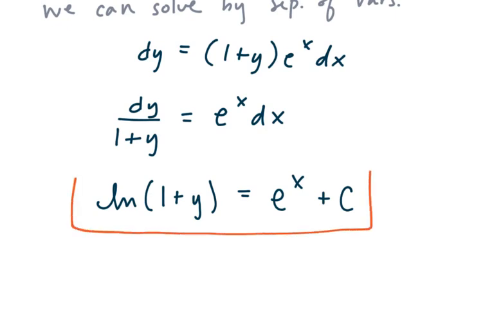I started to go to another page in my notes. Apologize for that. It's my first video. But this is our function. This is a function of y implicitly defined in terms of x. We've got x's and y's on both sides of the equation. So I'm going to do one more example for you guys on the next sheet.